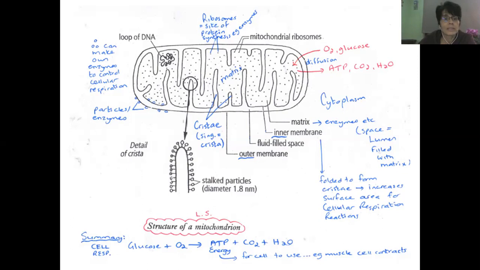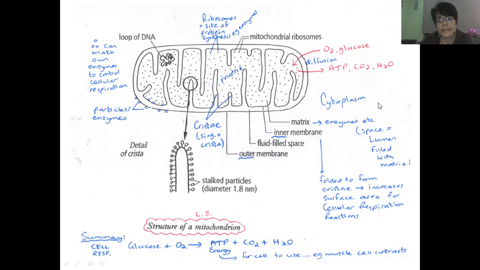And I'll tell you a little story about that later on. So there's the ribosomes, that's where the proteins are made to control cell respiration. And like I said, there used to be hundreds and thousands attached to this, glued onto this, and those represent the particles and enzymes that help the process of cellular respiration, all right? There you can see an enlargement of that. And that's simply because some reactions occur in the cytoplasm, others occur in the matrix, and the last set of reactions occur across the membrane.